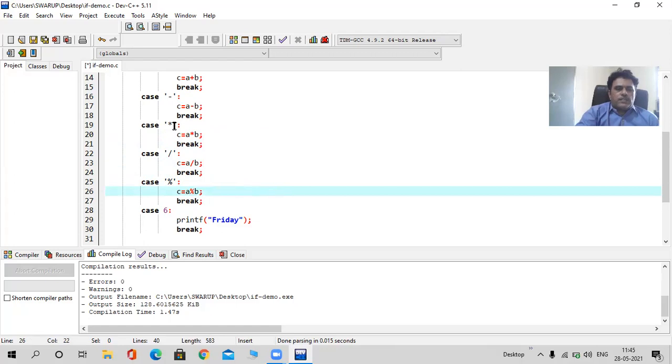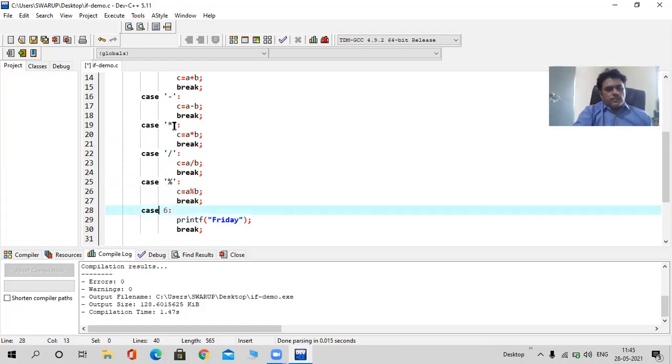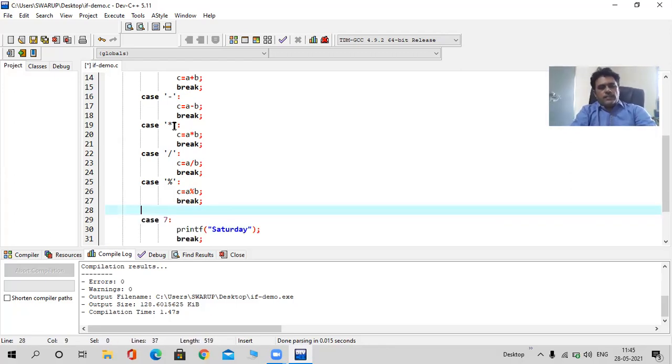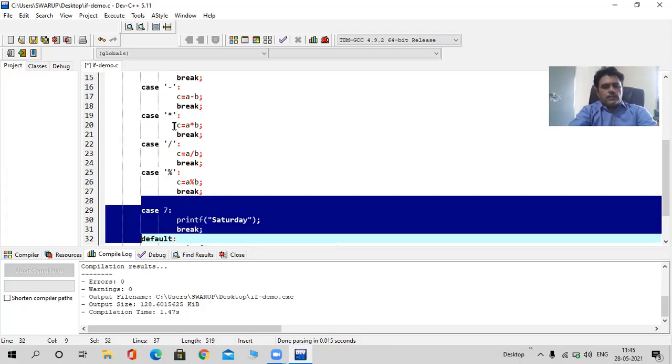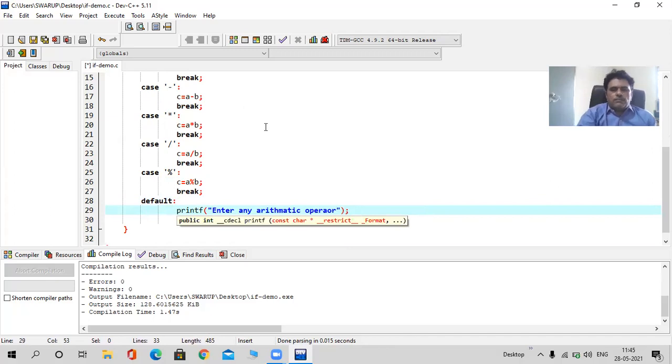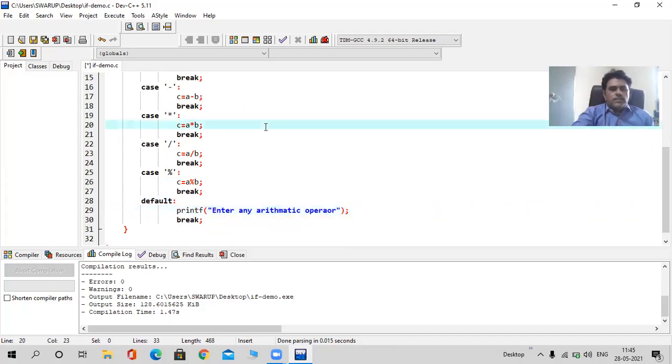We understand all the operators: addition, subtraction, multiplication, division, and remainder. The fifth one is remainder. So I'm removing the last case, since I don't want it. Finally, the seventh case also isn't required here. So finally, the default case. Here I have to specify: enter any arithmetic operator. If I forget to enter a proper value, that message will be displayed.